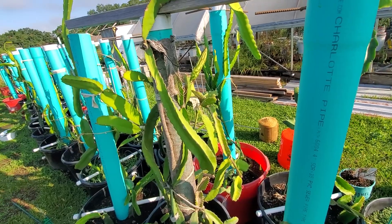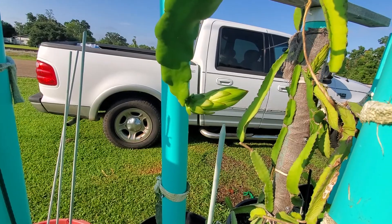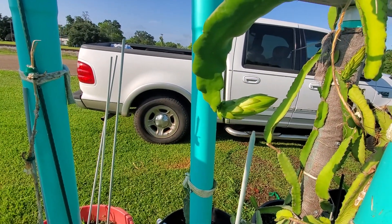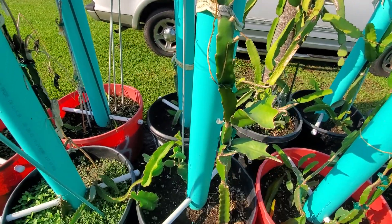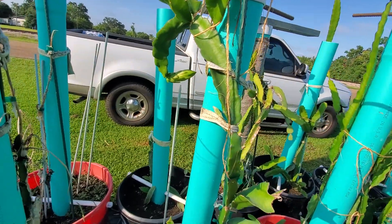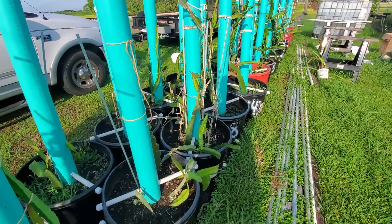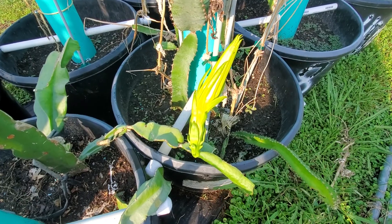We're really excited about it — it's really good. The flower on this one is a Natural Mystic, supposed to be really good. That's a new one. We actually have three buds on the Natural Mystics — we ended up having two different pots planted with it. I got a cutting from someone and then the other one came from Mr. Tie over at Spicy Exotics. This is a Purple Haze — it's another new one.